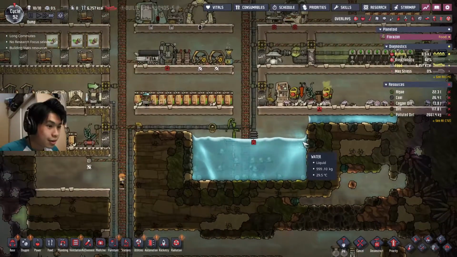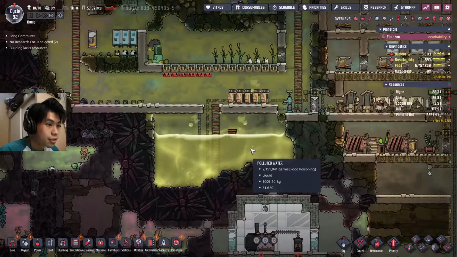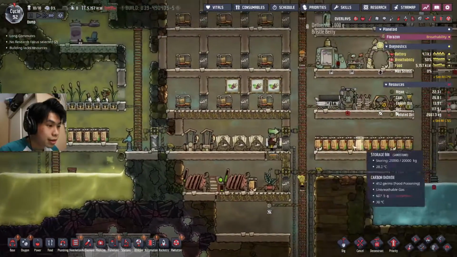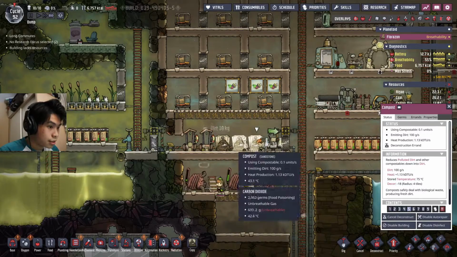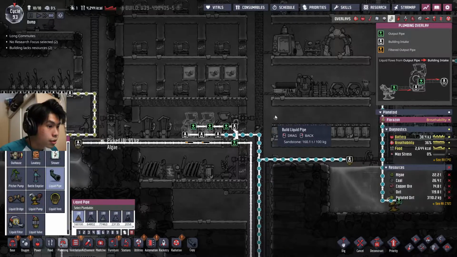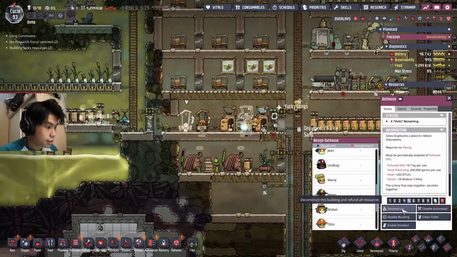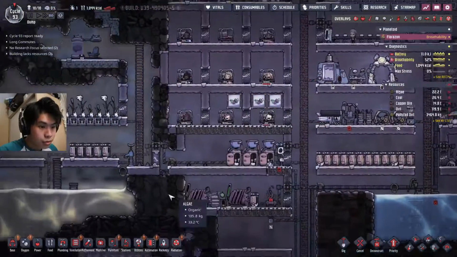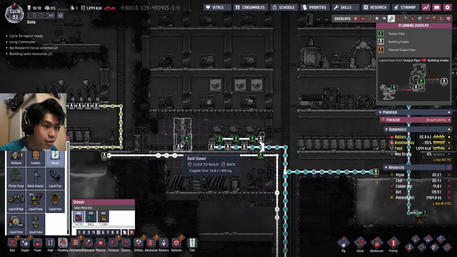Ooh, okay, we're almost overflowing with water. And we do need more polluted water. Okay, let's destroy some of this compost. Okay, nice. That should do it for our toilets. Now we can deconstruct the outhouses. Okay, let's start some showers as well, because those guys are pretty dirty.